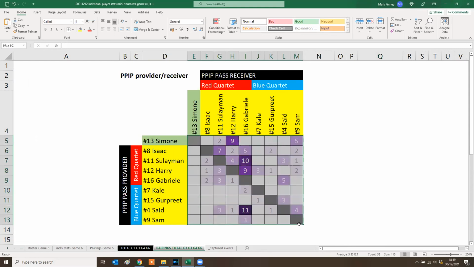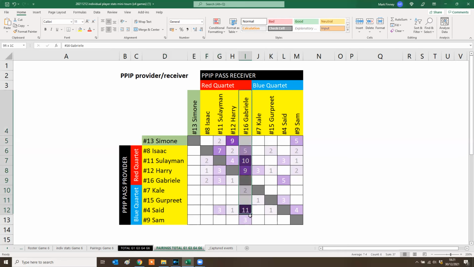This matrix that you will have seen, if you think back to the packing and the packing points, they were awarded for providing passes and for receiving them. So if we look at who's providing those passes and who's receiving it, we can look for hot combinations within the team. So for instance, here we've got Saeed and Gabriel. Although they were actually in different quartets, the quartets were loosely applied. And even though they were in different quartets, Saeed earned 11 points making passes to Gabriel. So that's 11 players that Saeed bypassed with his passes, which Gabriel was on the end of. So that's a combination that works well together.